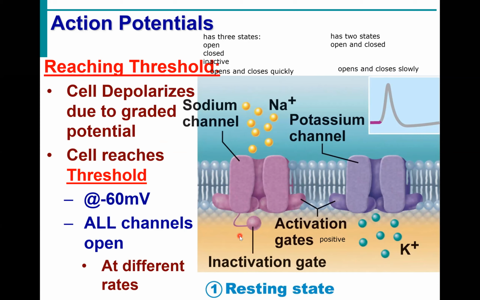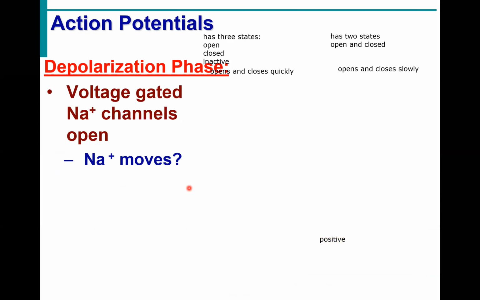Remember, as we talked about, an action potential is an all or nothing event. You either get an action potential or you don't. You're either pregnant or you're not. It is all or nothing. And so if you reach threshold, you get an action potential. You don't reach threshold, no action potential. And remember the other key, threshold is negative 60 millivolts for all of the channels, both the sodium and the potassium. That light switch pressure is the same for both of them. The difference is how quickly they open. Right? Erase that.